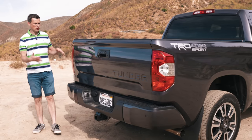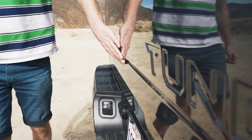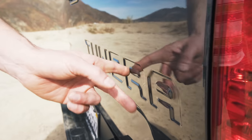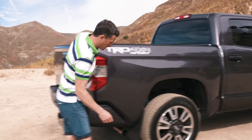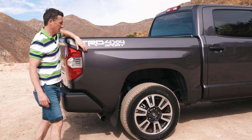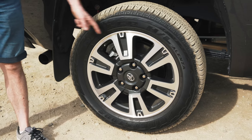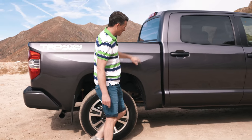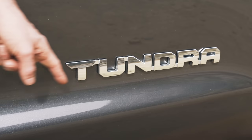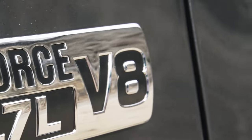Let's kick off this review by talking about the Tundra's design. It's quite an old truck now so it's got quite a basic look. There are various creases to give it some form of shape and you've got Tundra stamped into the tailgate. Moving down the side you'll see an honest old-fashioned exhaust pipe — no fake surrounds here. Then you've got pronounced wheel arches, pretty much just like most trucks, and wheel sizes from 18 inches to 20s. There's more creases on the doors to give it a bit more stance on the road, and you've got your Tundra badging and the important badge which says you've got a V8 under the hood.